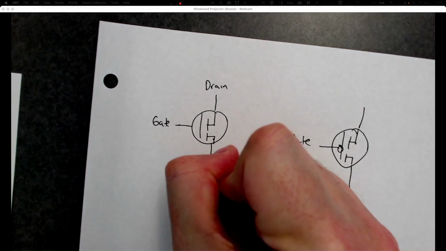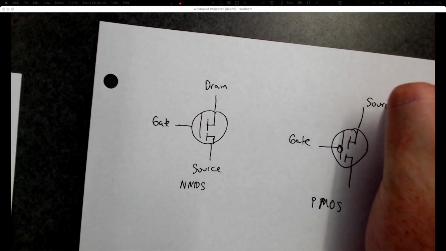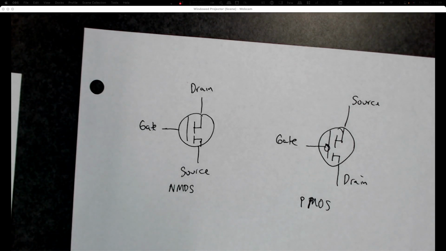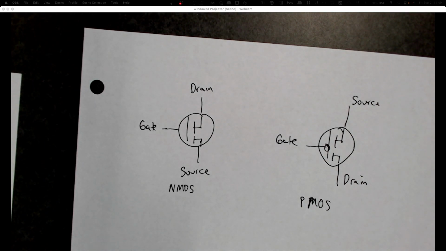They both have three pins on them, kind of like the BJTs do, but what we call those are different, unfortunately. The middle one is the gate, and that's kind of like the base that we've had so far. And then the other 2, for reasons we'll talk about later, are called the source and the drain, respectively. The diagram for them differs slightly. Basically, the P version has a little loop on the gate, and the N version does not.